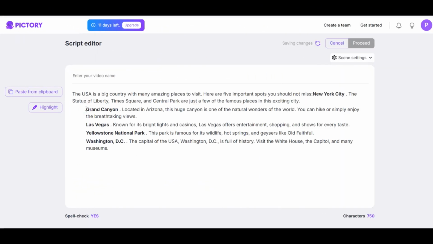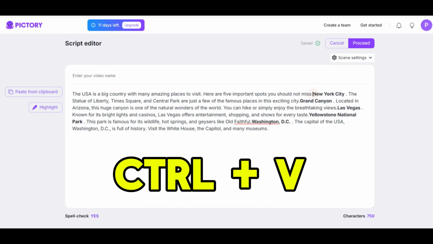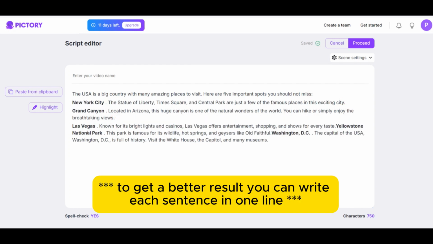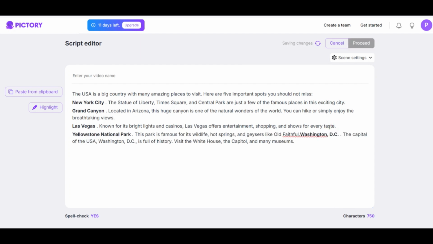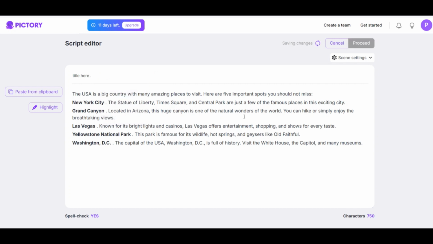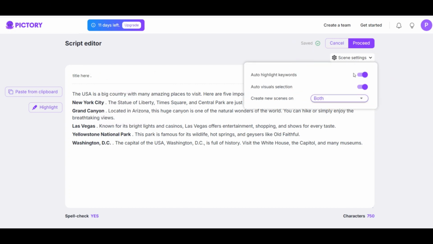Easy! When you enter a text here, this AI tool automatically analyzes all its sentences and words, and selects related videos for each sentence. Now you can guide this artificial intelligence exactly from this part to generate a better video for you according to your taste. In the first option, you decide whether highlight words appear in the subtitle of the video or not.